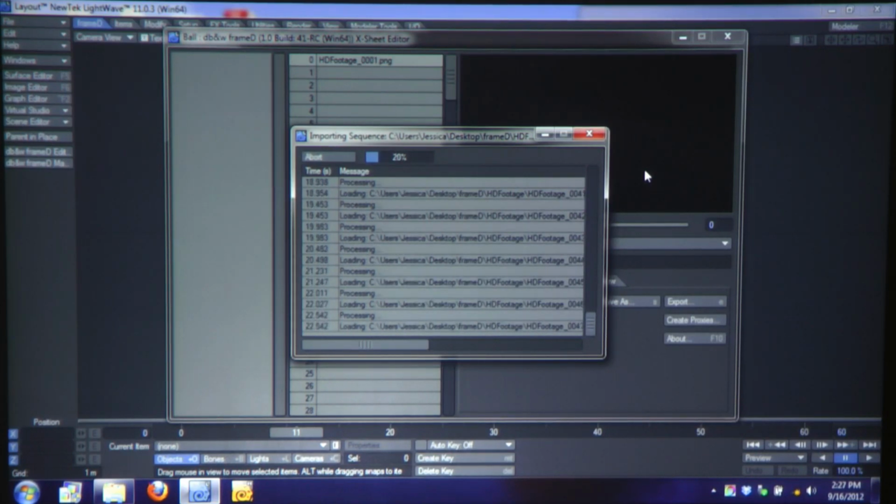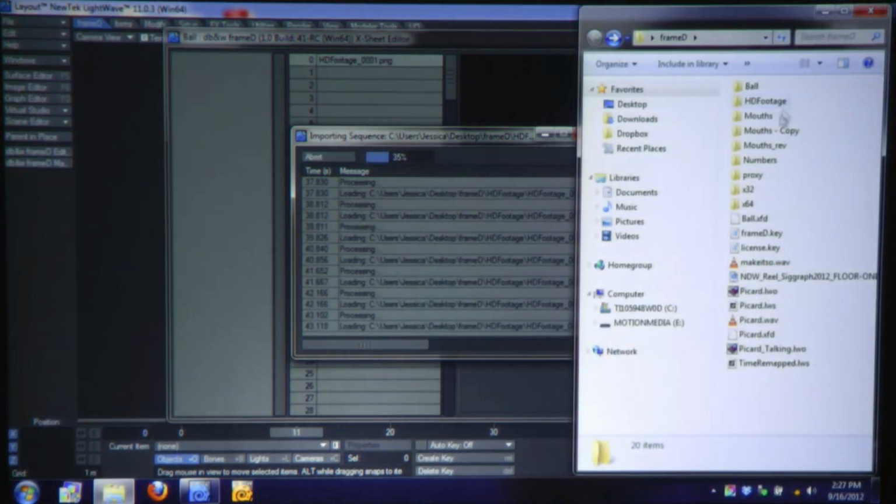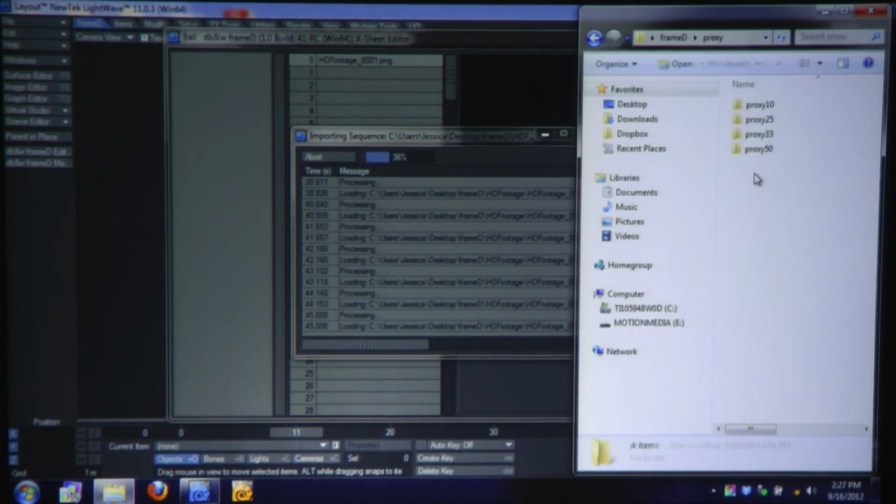With frameD, you can create proxies that have some preset proxy resolutions: half res, third res, quarter res, and 10th resolution. As that goes, it's just doing that for display purposes. It's not actually saving a file out anywhere. Actually, it is. I have these backed up proxies. These are the proxies that it will create. It'll make a folder. Do you have to save them, or does it do it automatically?